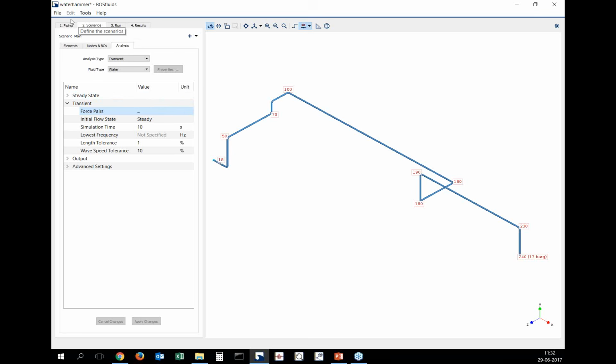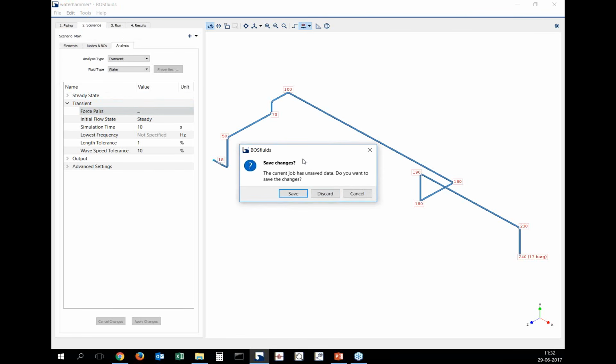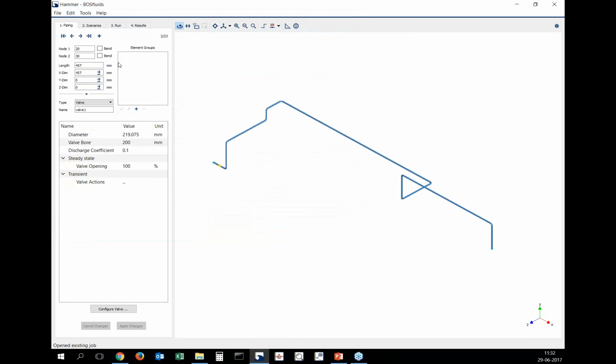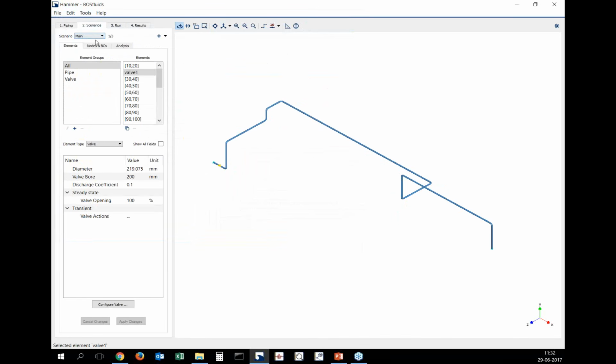I've already done this for this model, so let's quickly open that model. This is the same model again, but now I have included two additional scenarios, one where the valve will close faster, in 0.2 seconds, and one where the valve will close more slowly, in 1 second.